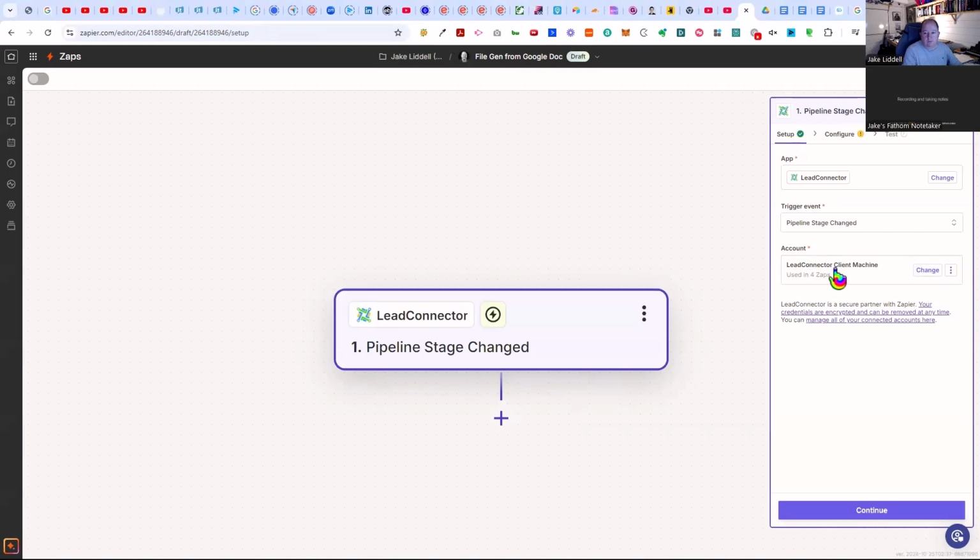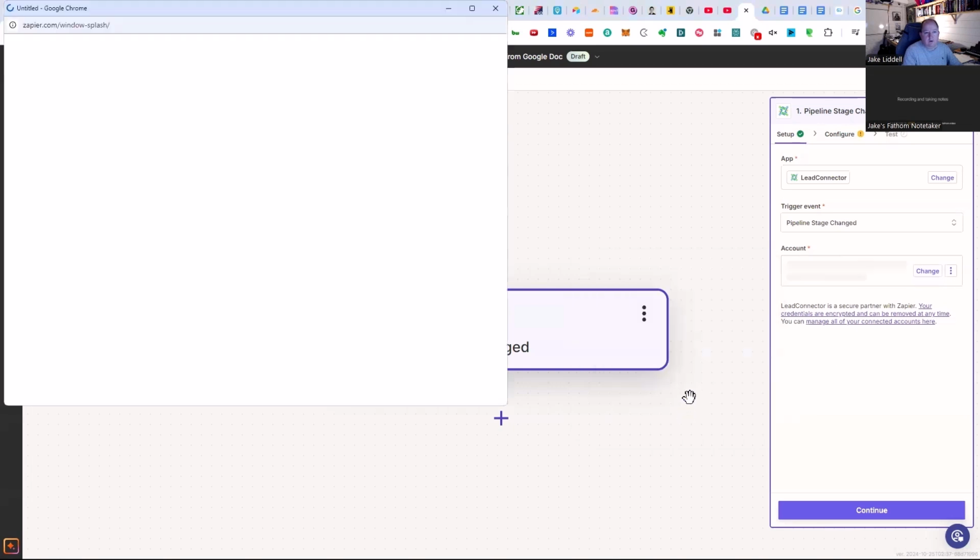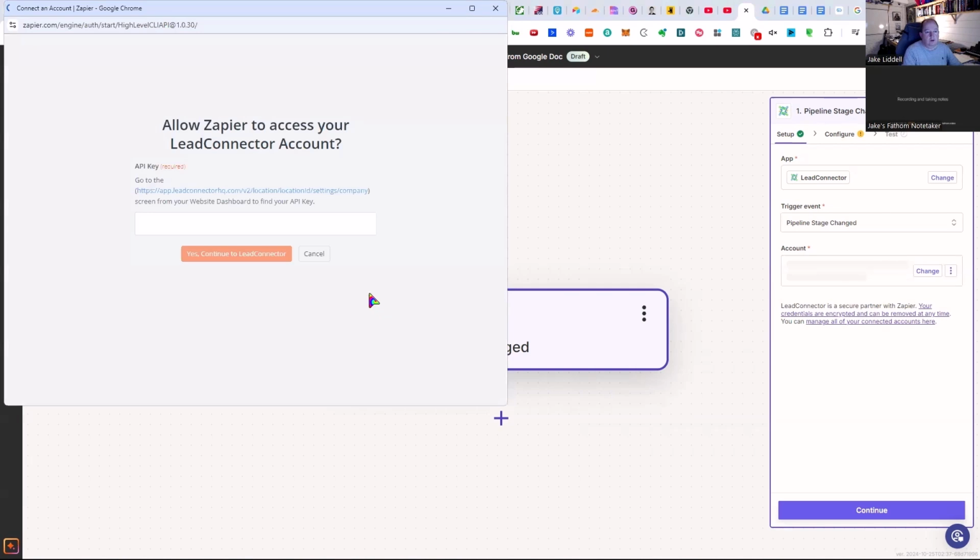The HighLevel account we haven't actually used before, so I'm going to show you how you can create an account. So you can say allow Zapier access to your lead connector account. And then it's asking for the API key, and it's saying go to this particular screen and grab the API key.